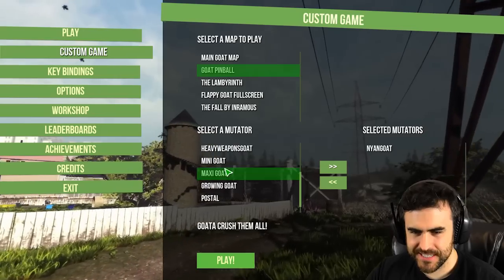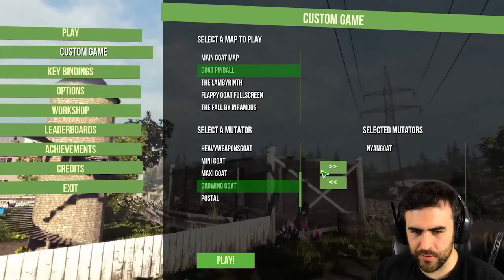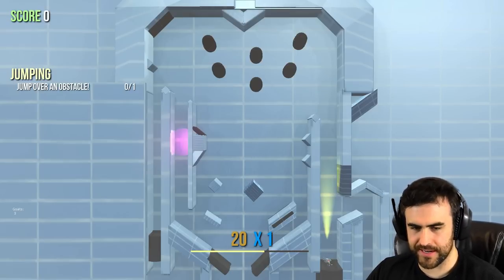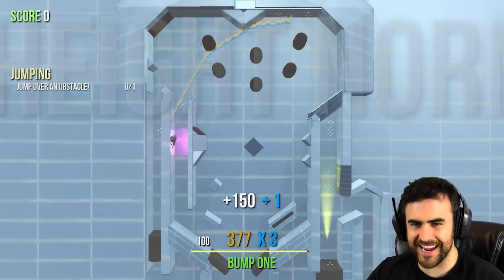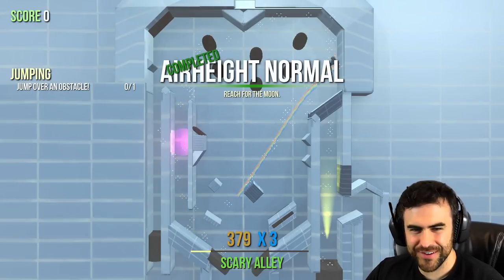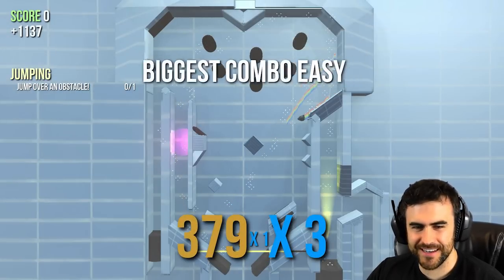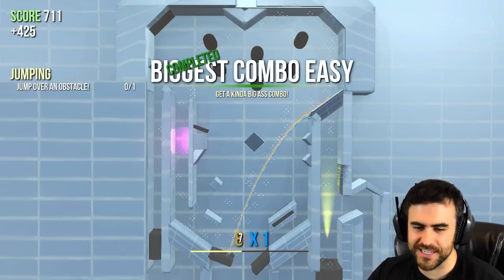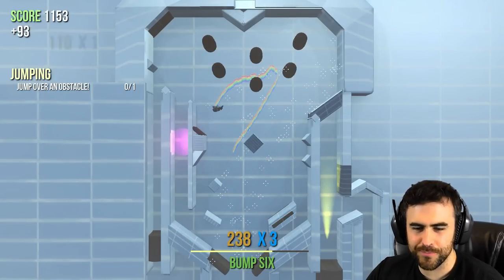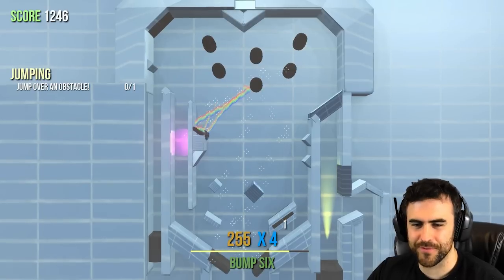And let's turn on growing goat. I can change the size of growing goat. There I am down there. Okay. Let's do it. Bam! Yeah! I'm getting the achievements for doing this. Yeah, goat. Biggest combo easy. Oh, no, you are. Bump six. Come on. You can do it. Oh, that moves too. Yeah.